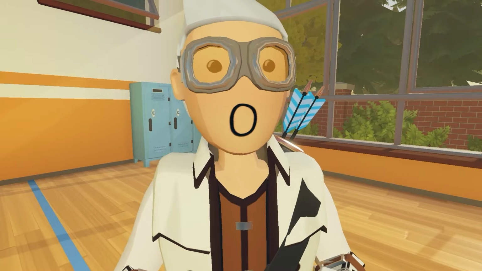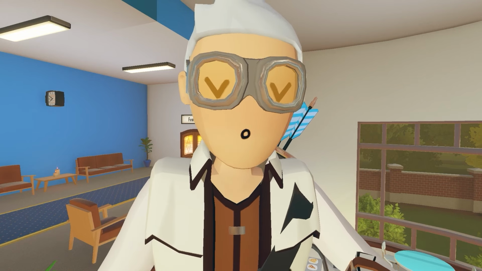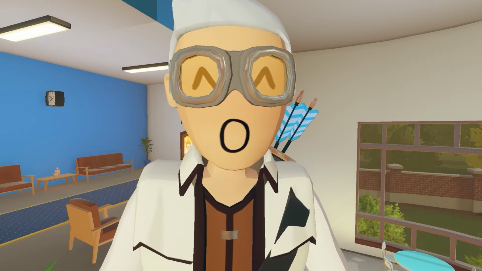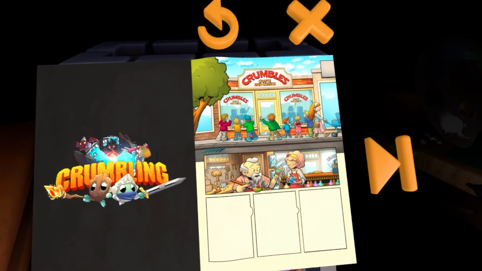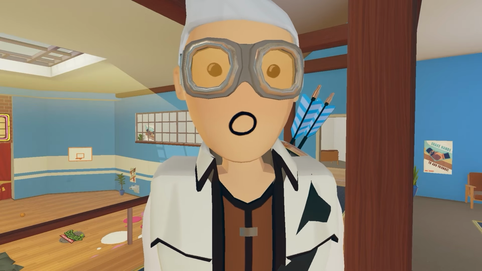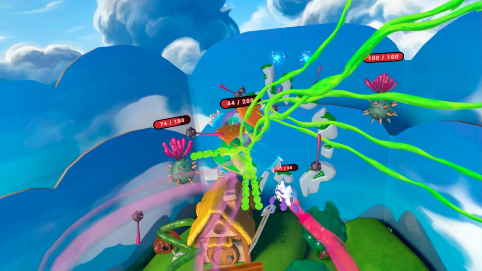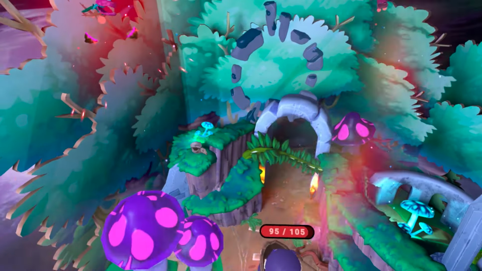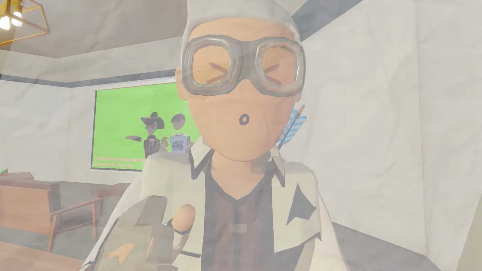This is Crumbling, and I gotta say, I am super excited for this one. When I saw the trailer, it looked amazing, and I was hoping that it would live up to the hype, and it has. These toy store owners have found a way to bring their toys to life using magic. For decades now, Mr. and Mrs. Crumble have been creating their toys with love and passion, and just a little bit of magic. And of course, like everything good, somebody has to come and steal it. And it is up to you to get it back. So let's dive in and let's save that store.